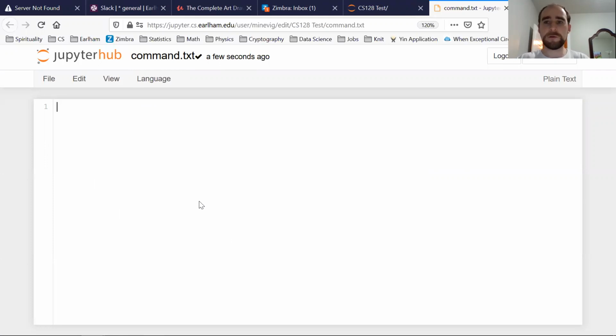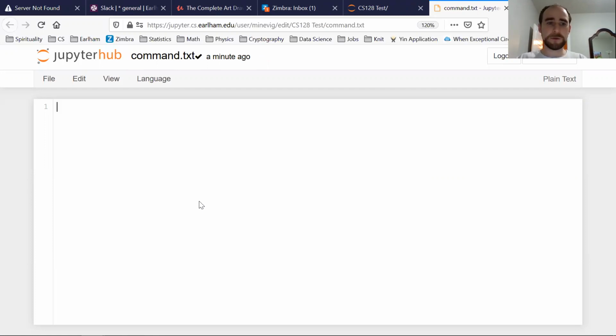Just real quick here, I want to show you what format I'm expecting for this command.txt file. So you're going to have steps 1 through 12 to do in the lab. The first step is just this stuff where you're just working with the file system. There's nothing to write down in this text file for that. The other 11 steps, I do actually want you to write down what you're doing. So the other 11 steps are going to be in the terminal, and I want you to write the commands that you use there. So here, for step 1, you're not going to write anything.